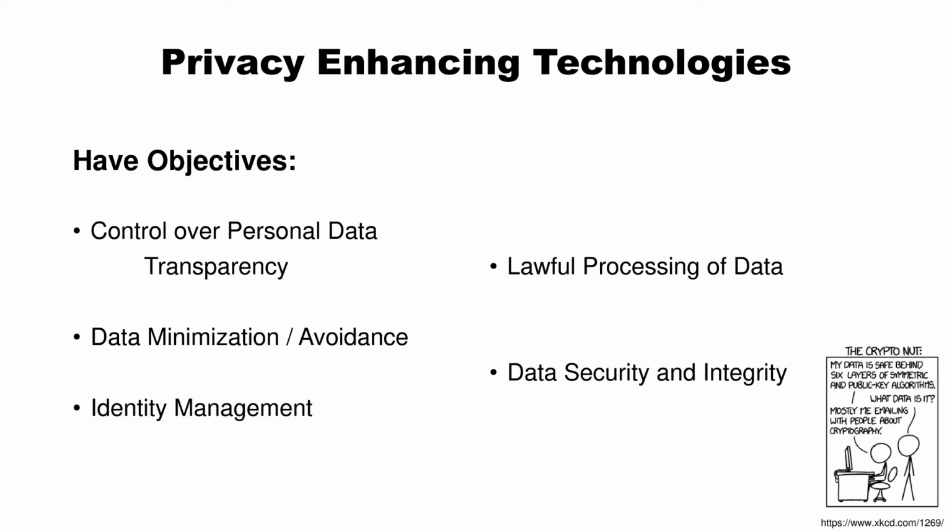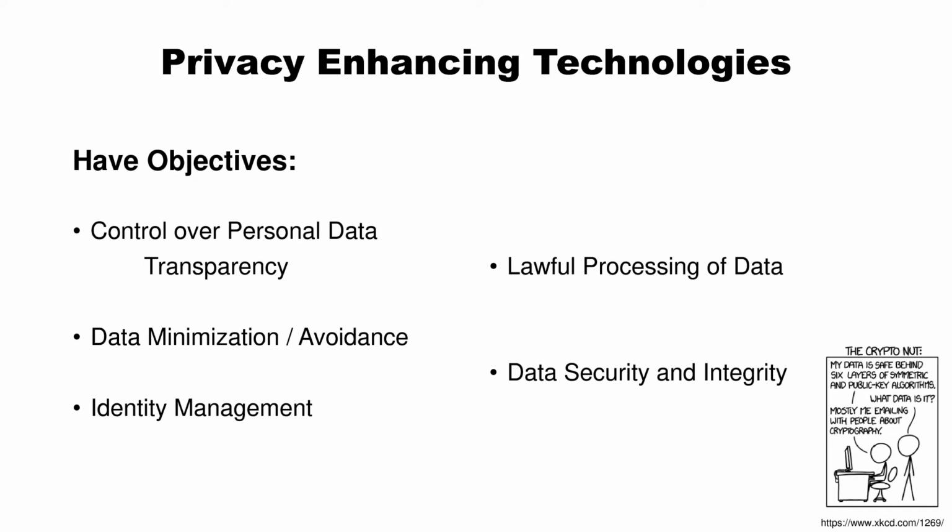Other privacy-enhancing technologies focus on identity management. Identity management means that once a user has several partial identities, meaning you have one partial identity for an online social network, another one for online shopping, another one for online banking applications, you can differentiate and manage all these different identities in a separate and isolated manner.